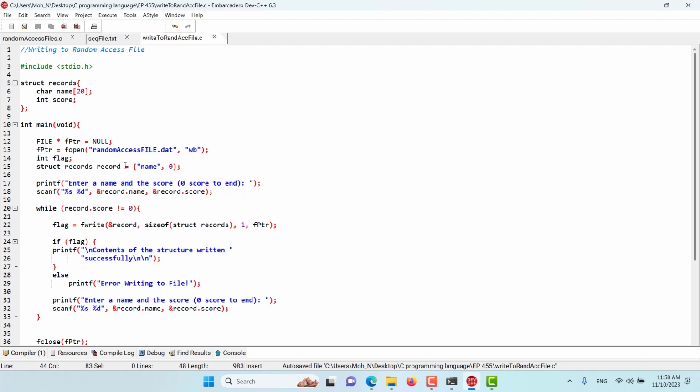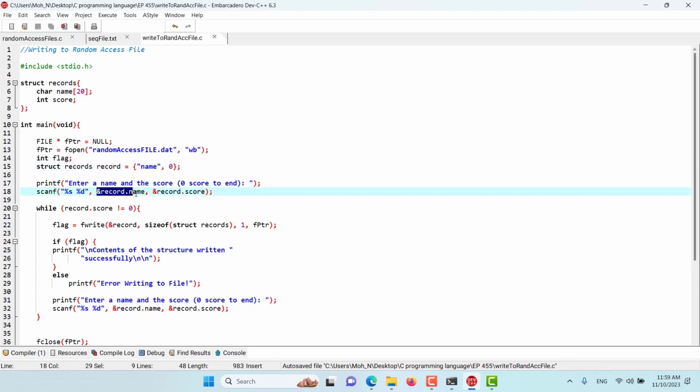Now let's go back to our example. In here we are going to write our data on this file, random access file.dat, and you can see that we have created an object of this structure with some initial values, and after that we are prompting the user to enter the values. Instead of taking the values from here, the user is going to enter the values from the keyboard.